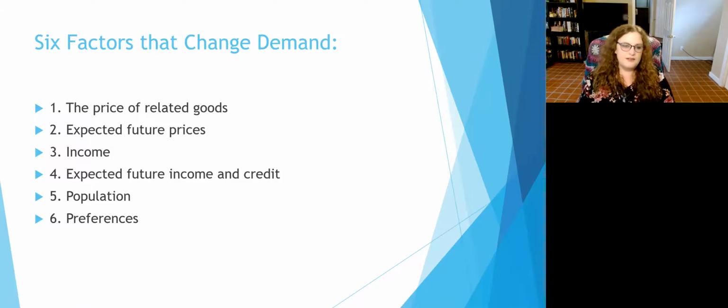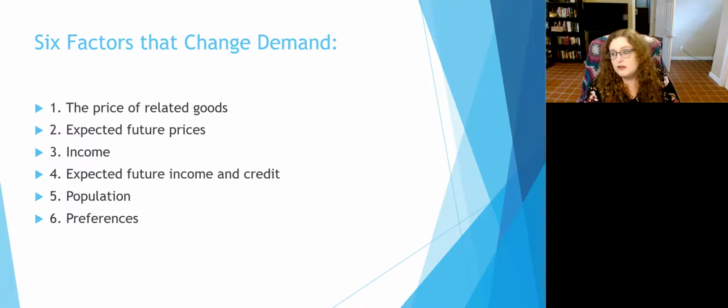Okay, then we also have expectations about future income and credit. If I'm a jelly producer and I'm selling and I'm wondering how people are demanding the products, well, if they think that they're about to get a huge raise, they might eat more peanut butter and jelly now, or they might go out and spend a whole bunch of money now because they're like, I'm going to get it back faster later. There are some ways that future income can affect my relationship with purchasing goods now.